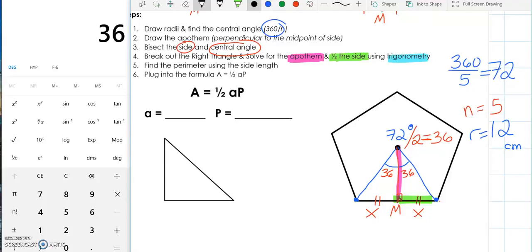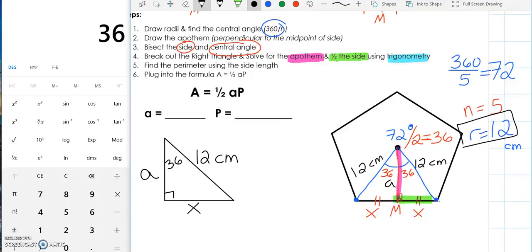Okay, here's our shape. Let's go ahead and label in what we know. So we know this angle is 36 degrees. We also know the radius is 12. Okay, so I haven't put that in yet. Let me go ahead and put that in. My radius, those two blue lines, they're 12 centimeters each. Okay, now I have a value. Good. All right, so that 12 centimeters is actually acting as a hypotenuse to my little right triangle. So I'm going to put it in here, 12 centimeters. And then I have x, which is missing. I have my right angle here, and then my apothem is missing as well. And I'm going to call that A. So this apothem is A. All right, so I need to solve for my x and my A.